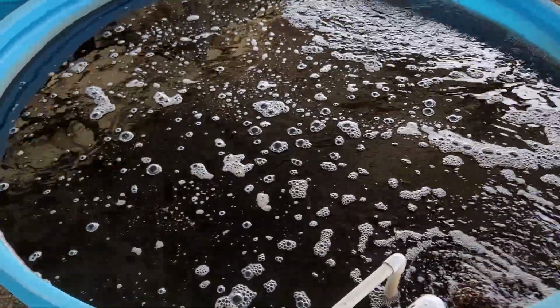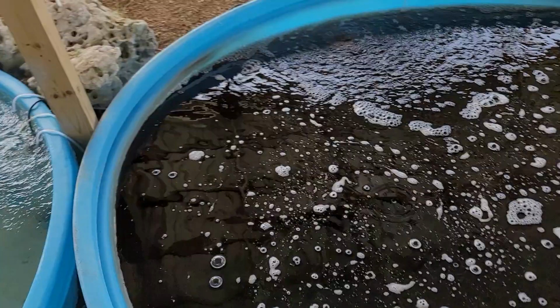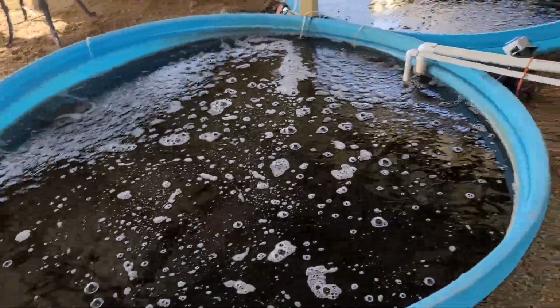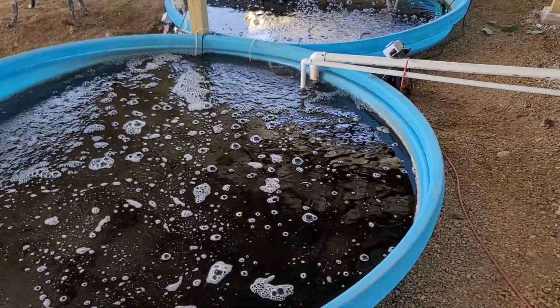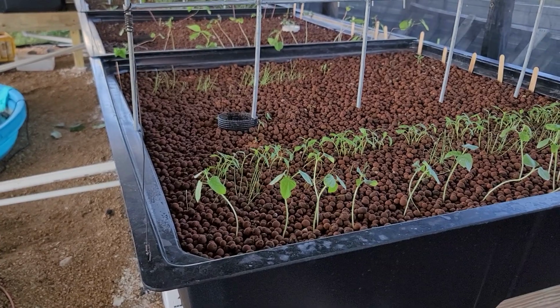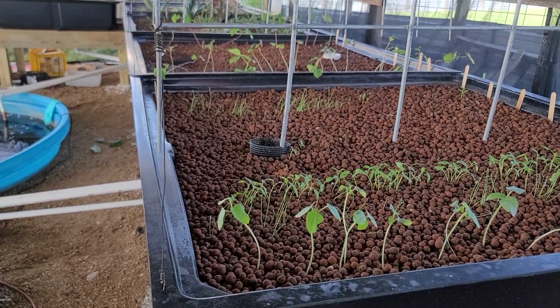And it's so dark because we've added liquid seaweed to it until we add our fish, so that the plants have nutrients and are able to complete our ecosystem. We still have to add worms, which we plan on doing here shortly once we incorporate the fish.